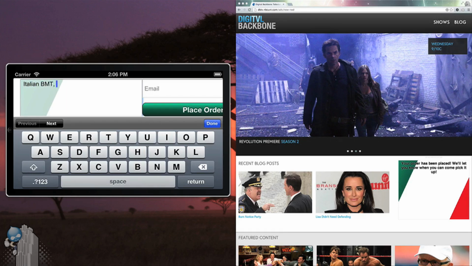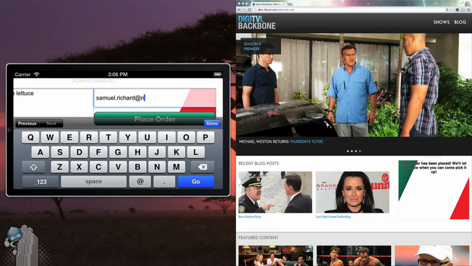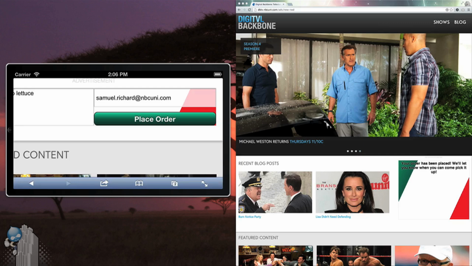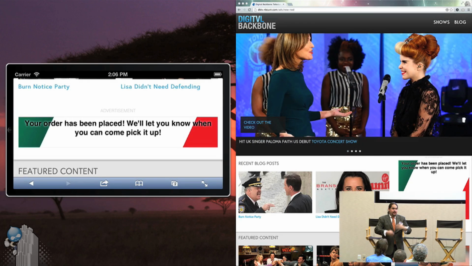So it's not the ad that's the content. It's the sandwich that's the content. It's our API that's the content. So I say I want an Italian BLT without lettuce. I type in my email address and I click place order. And then Subway could theoretically send me an email when my sandwich is ready to be picked up from the Subway that I tapped on. It went a little bit fast, but it gets the location, the map gets centered on exactly where you are.